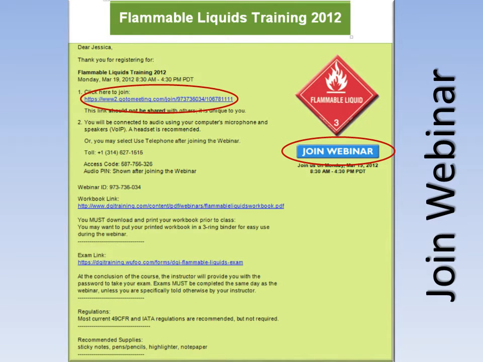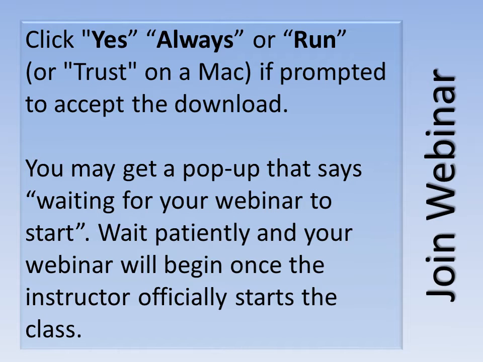The day of the webinar is here. It's time to join your course. Go back to your confirmation email and you will find 2 options for joining the webinar. You may be asked to complete a quick download to join the webinar. Click Yes, Always, or Run if prompted to accept the download.